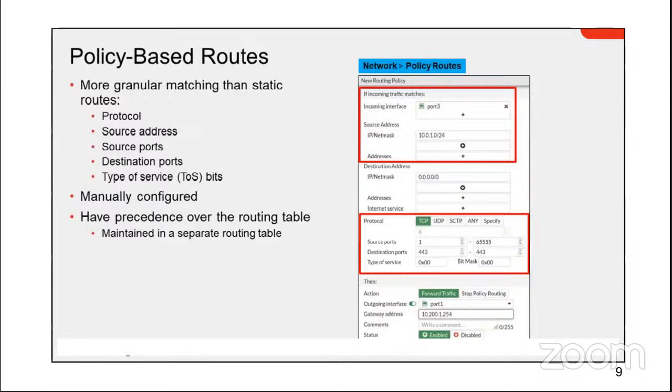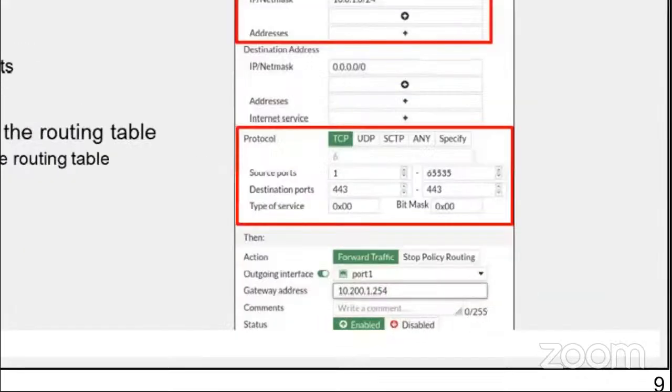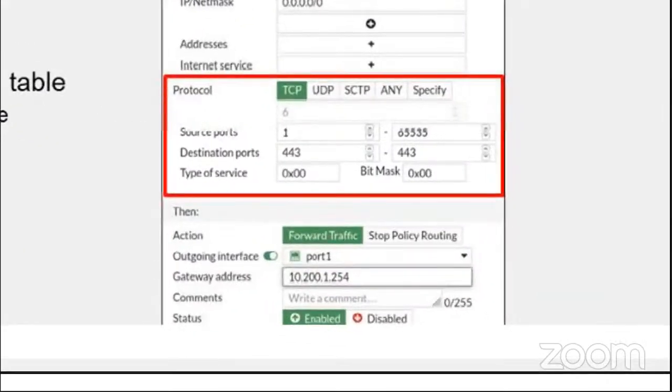So even if you have a named service for Amazon allowing Amazon cloud access to everything, with the policy based route in the protocol section, you can mention what all ports you want in the destination, and then the action should be forward traffic. If you have done this, I believe this should work.